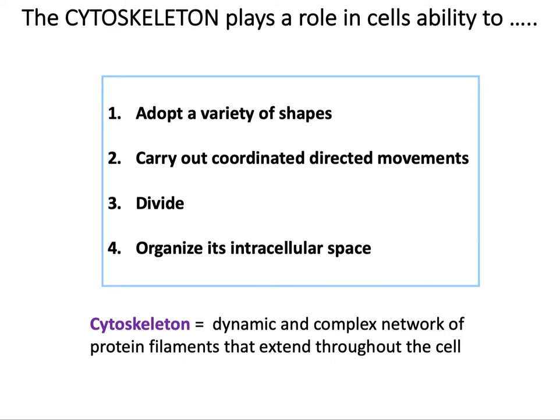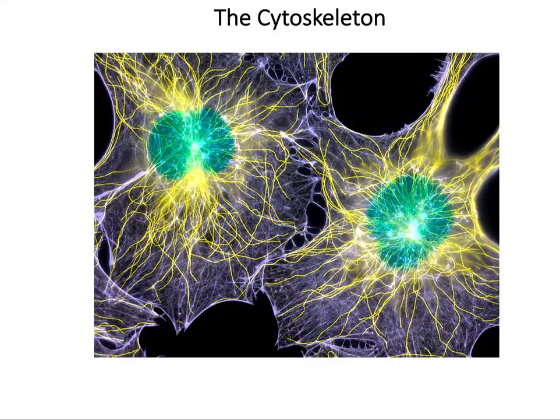They extend throughout the cell. They shrink and grow as the cell needs it for whatever cellular function is being carried out. So please keep in mind when you are studying this topic that the cytoskeleton is not a permanent, unchanging structure in the cell, but is very dynamic and continuously changing according to the needs of the cell.